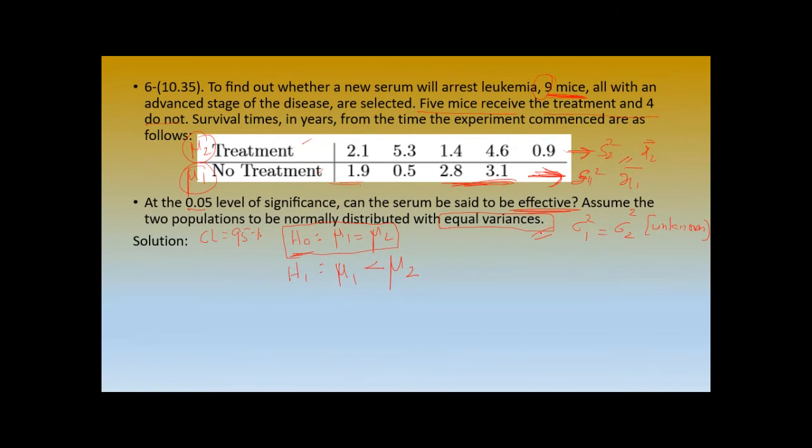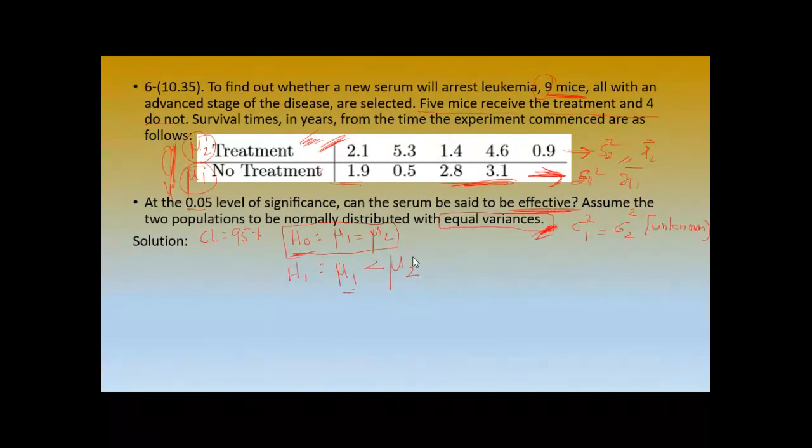So when you say yes to this, the serum is effective, it means the treatment is good. Treatment gives a much better outcome than the no-treatment group. So mu1 is less than mu2, where mu2 is the treatment. This is our alternate hypothesis. So we decided the null and the alternate hypothesis. You can switch the terms: instead of mu1 here, you can say mu1 and mu2 the other way. It's possible. You have to change the sign: the less than symbol will be greater than, that's it, and the sign of the t test will also change.